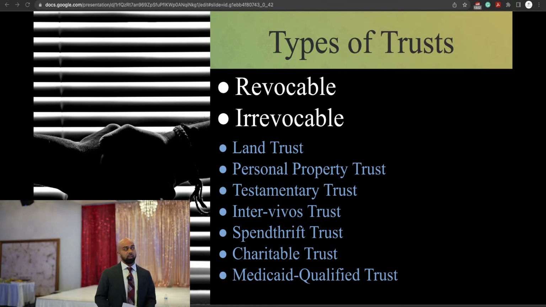Medicaid qualified trusts. Now, a lot of people who are in the latter parts of their life have significant property, but they cannot have that property in their name so they can qualify for Medicaid. This is an incredibly important tool, because let's say you have 2 houses and you have a bank account, but Medicaid means that you need to have less than a specific amount to qualify. Well, take it out of your name, put it into your trust. Now you can show Medicaid, I don't own this much, give me my benefits. People do that all the time.